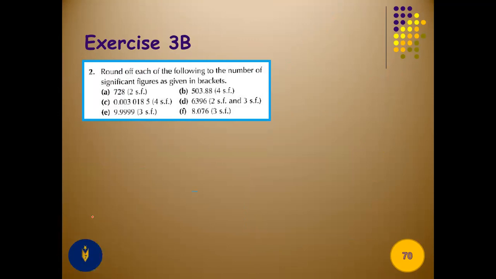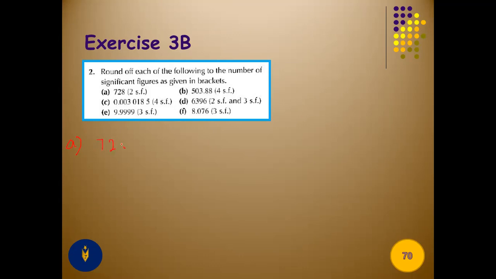To the nearest 10, 100, 1000, to the 1 dp, 2 dp, 3 dp. Okay, dp means decimal place. So round up तो वैसे ही होगा, सिर्फ the difference is that यहाँ पे वर्डिंग्स जो है वो चेंज कर दी गई हैं, like 2 significant figures, 4 significant figures और 3, like this. Okay, so let's start. रूल्स को हमने अपने जहन में रखना है. तो पार्ट ए इज 728.